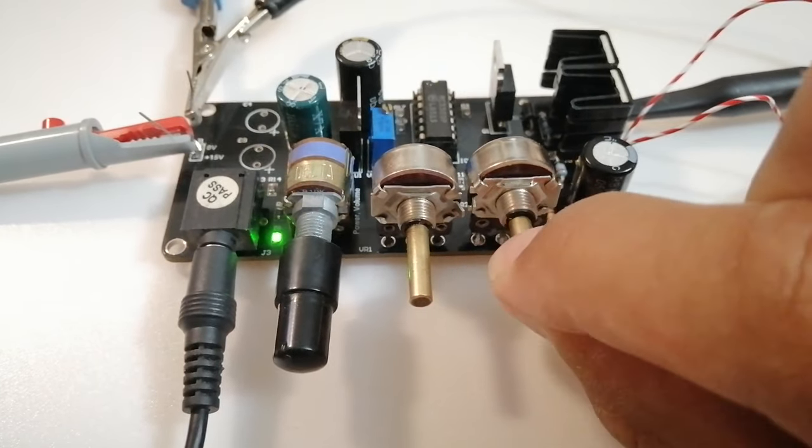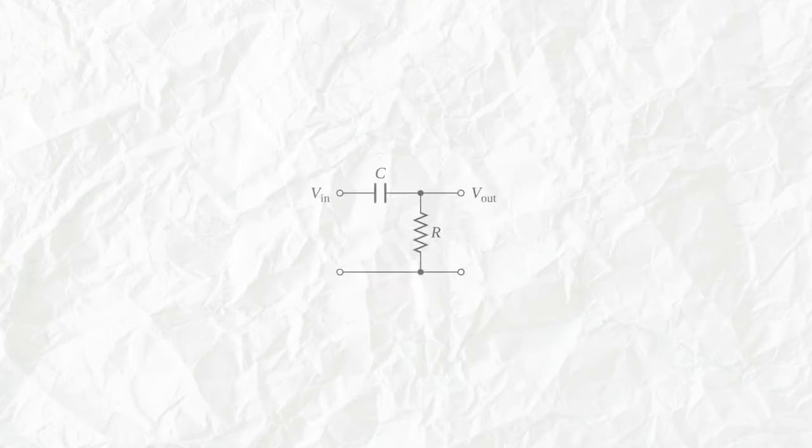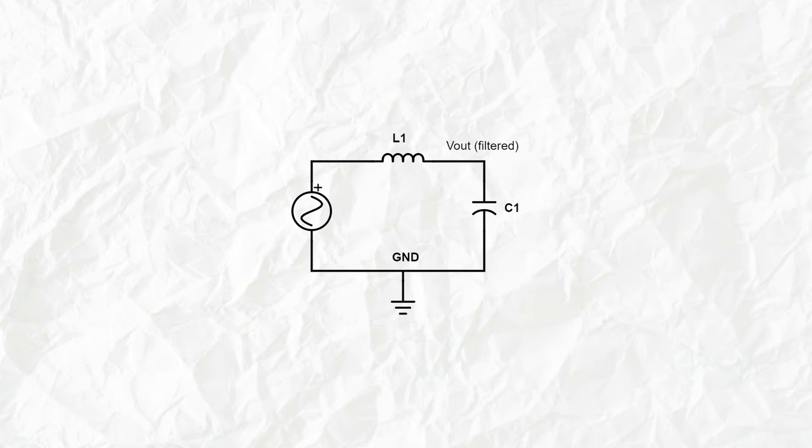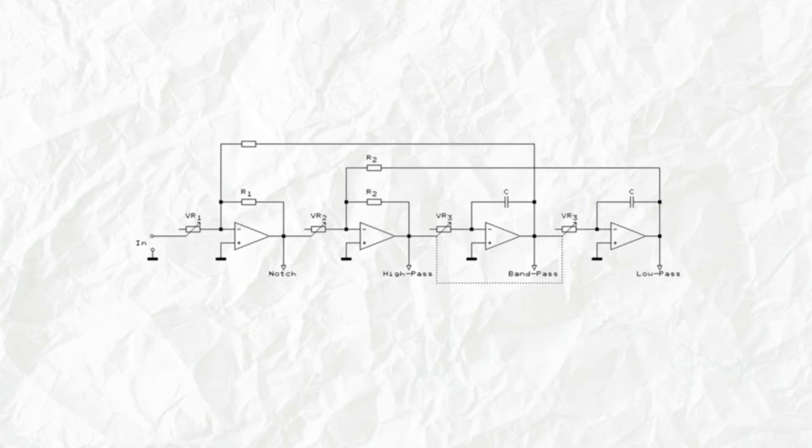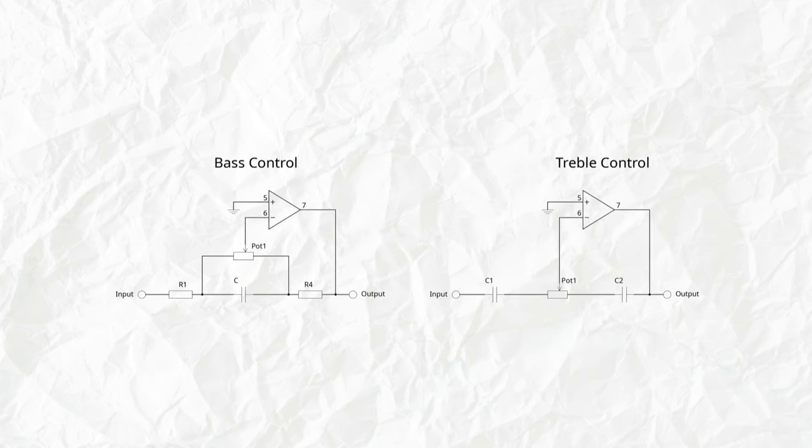Now in general there's two types of filters, active and passive ones. Passive filters always attenuate any frequency except for cases with LC filters that resonate but that's not our case. And then there's active filters which have the capability of actually amplifying some frequencies. For my project I'm going to use two active filters and I'm going to use two op amps, so one for the highs and one for the lows.